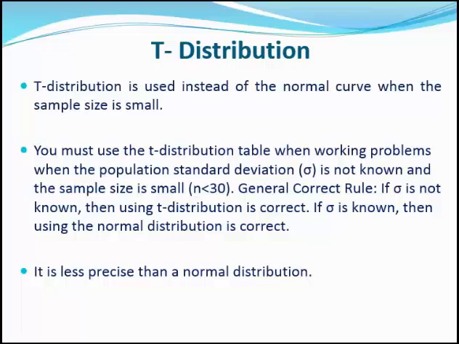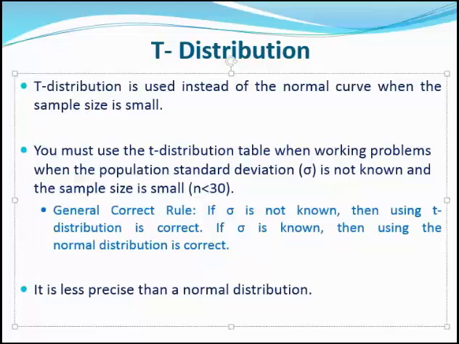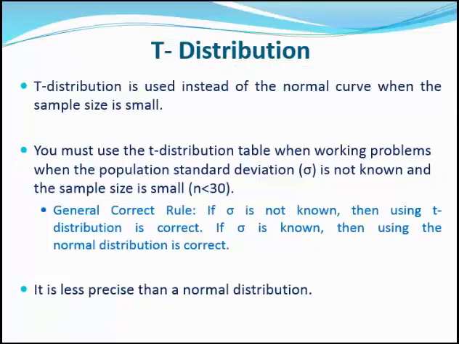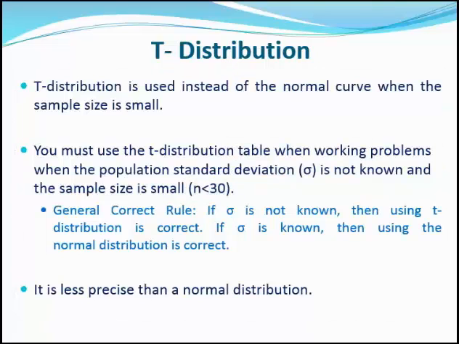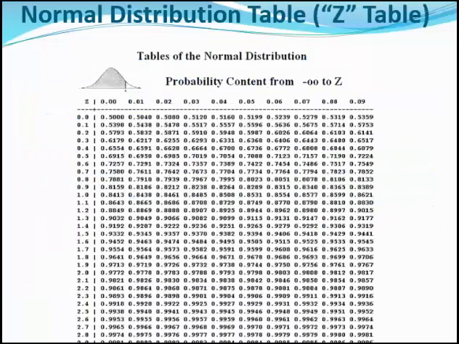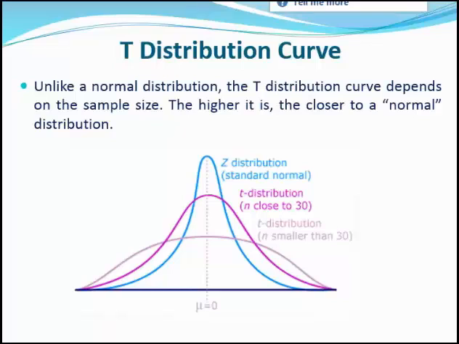We're really going to look at situations in which you know the standard deviation of the sample that you're taking, but you don't know the standard deviation of the entire population. That's the situation that we're going to be discussing as we move forward. So for our purposes, you could assume that if the sample size is small, which means less than 30, then you're going to use the t-distribution model, whereas if the sample size is 30 or greater, then you can use the normal distribution chart, which we saw a little while ago. That's this one.